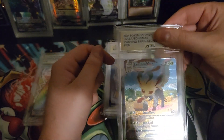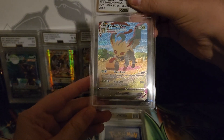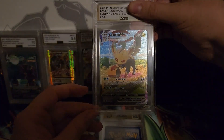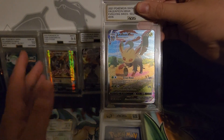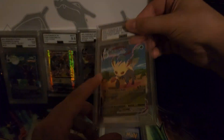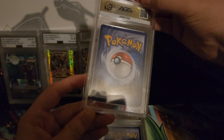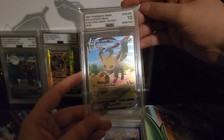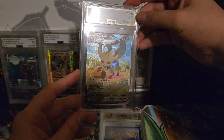Okay, so there's the Leafeon. We'll hold it up just a little bit - nice sparkle on it, very nice. For this one I think I predicted like a 9.5, possibly the ten because she's really nicely centered, no flaws that I could see. Yeah, it's a beautiful card, not a single thing wrong. I'm gonna guess probably a ten. Oh yeah - the Gem Mint ten! Very nice, low pop too on these, very low pop.